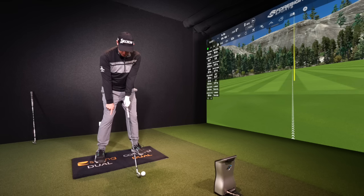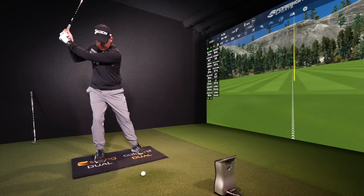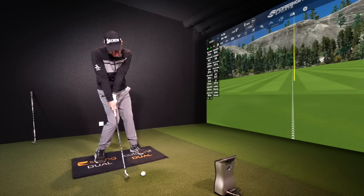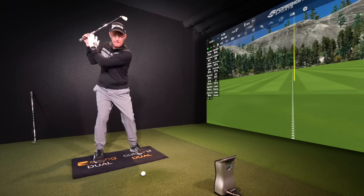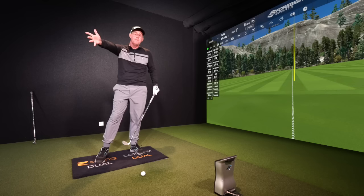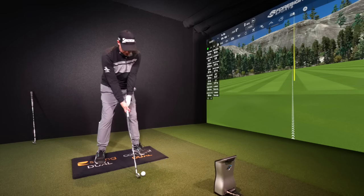So the amateur's trail knee just kept going to the right all the way up to around here. Nothing to push off back this way, which is why we often see these kind of impacts. We also see a kickback often from these players, so we see them get quite tight to their shoulders with their backswing as they sway, and then they get this kind of kickback which chucks the club over the top, making for horrible shots. So let's try and stabilize the trail knee.